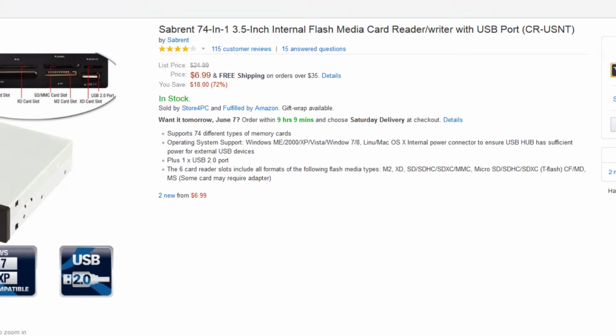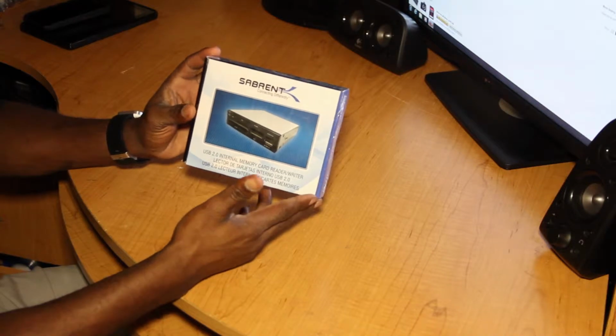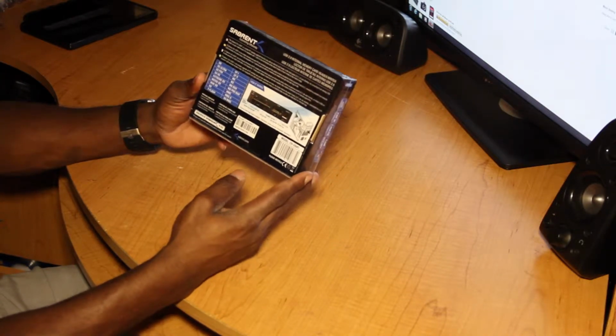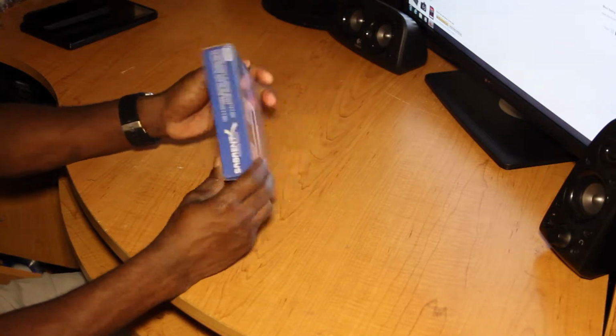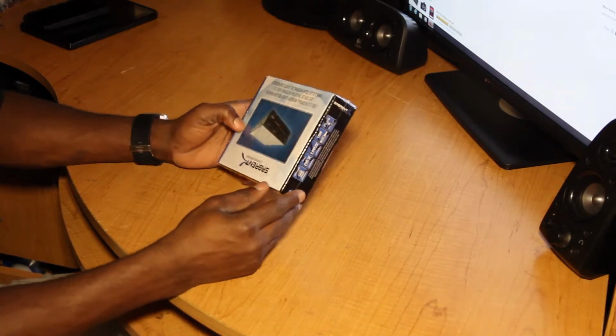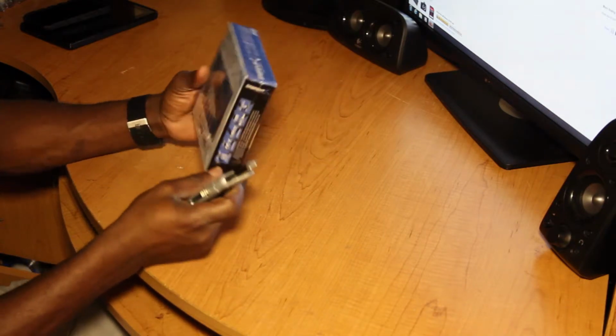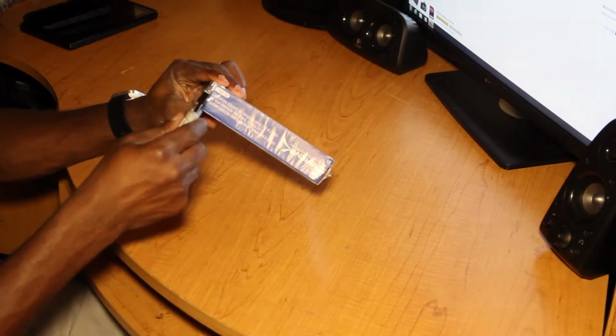This is another unboxing video of the Sabrent 74-in-1 3.5-inch internal flash media card reader and writer with USB port. Right on the box, I don't really see anything interesting on here, so I think I'll just go grab my knife and open this baby up. Let's see what comes in here.